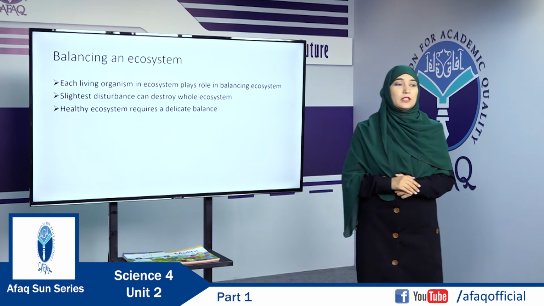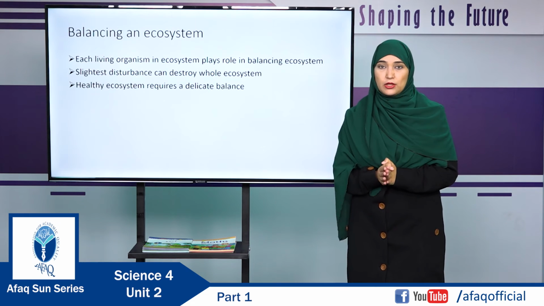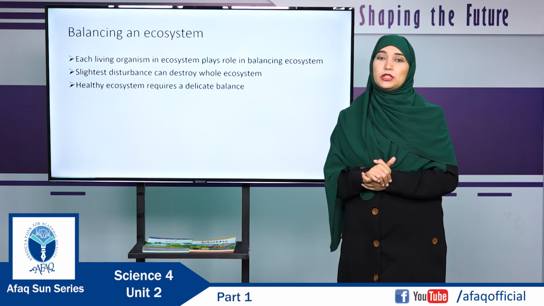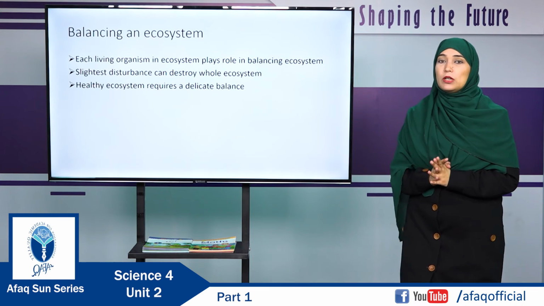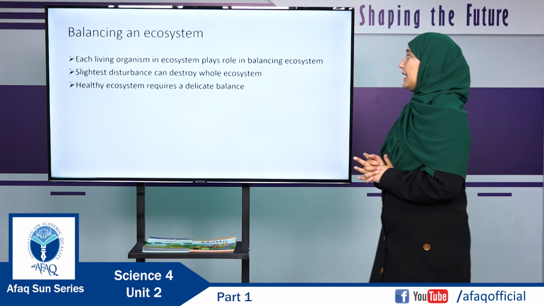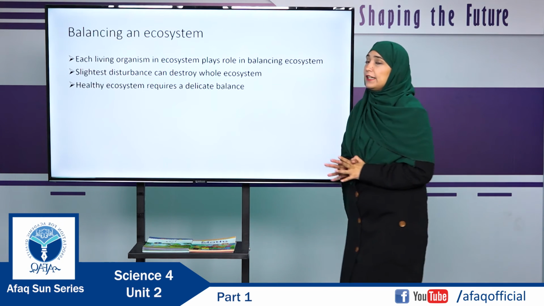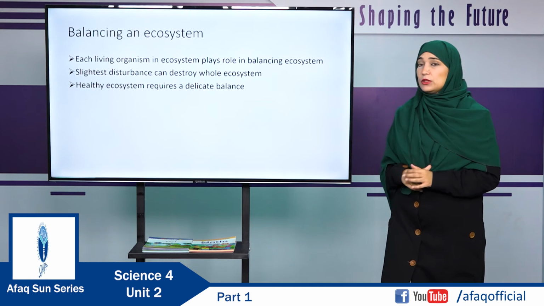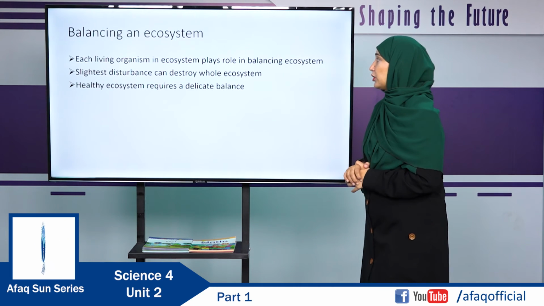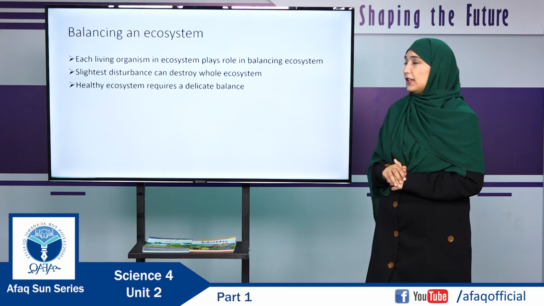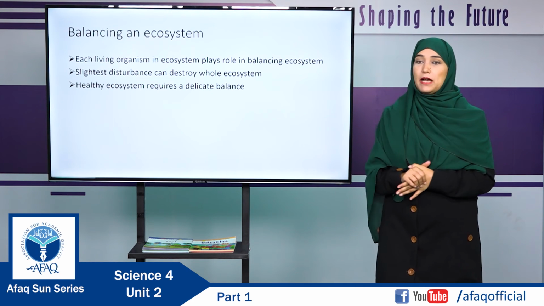Students, you have learned about different ecosystems, but you must know that balance is very important in an ecosystem. If you disturb that balance, the whole ecosystem will be destroyed. Each living organism in an ecosystem plays its role in balancing that ecosystem. So the slightest disturbance in that ecosystem can destroy the whole ecosystem. That's why a healthy ecosystem requires a delicate balance.